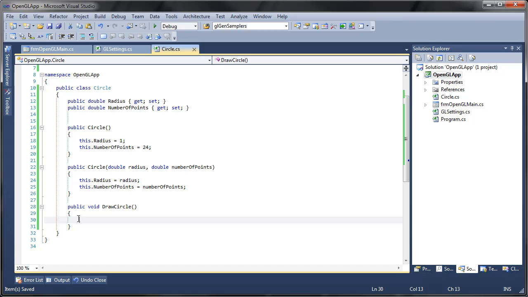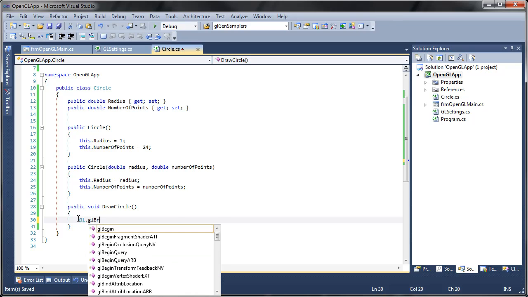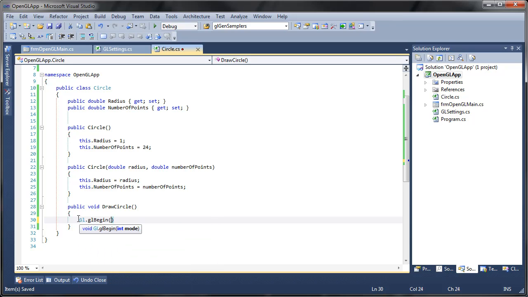Now, I'm going to have a for loop here, or GL begin first. I'm going to start drawing GL_LINE_LOOP. There you go, and GL end. Okay, it's fine.